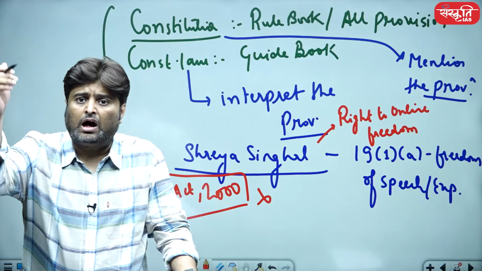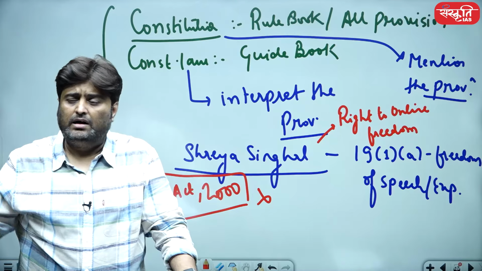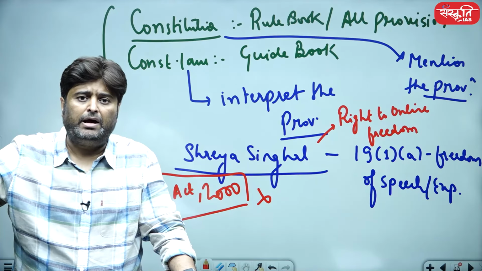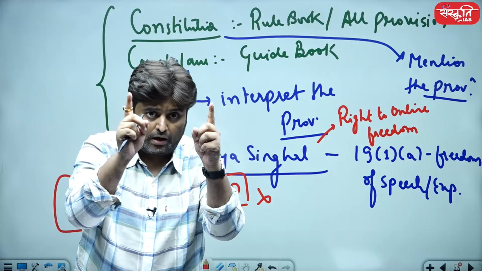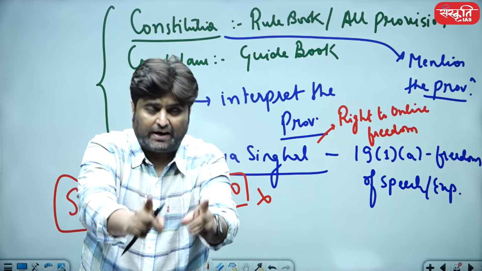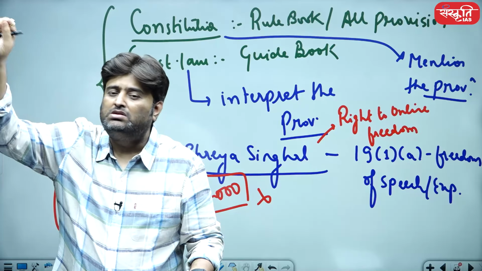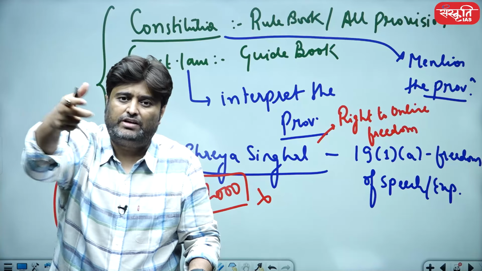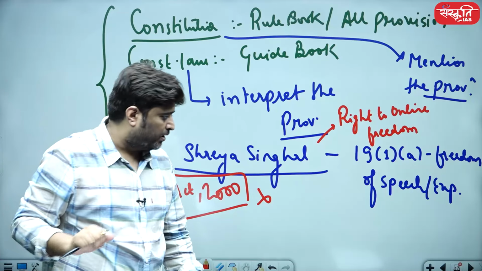And ordinary laws are those laws which are for the proper day-to-day functioning of the government, day-to-day functioning of the government agencies. In the name of the day-to-day function, many a time we have witnessed situations where agencies are interfering into your constitutional rights. तो constitutional law कोई अलग से law नहीं होते हैं. Constitutional law are basically interpretation of the larger wisdom of the constitution itself. So this is again a very important topic.